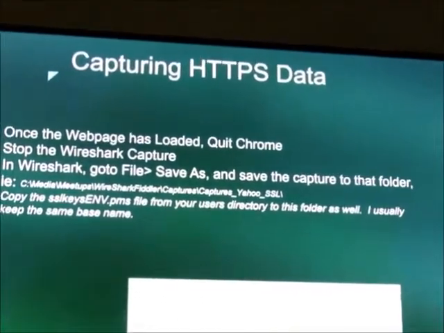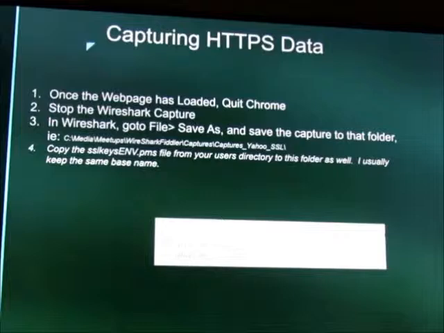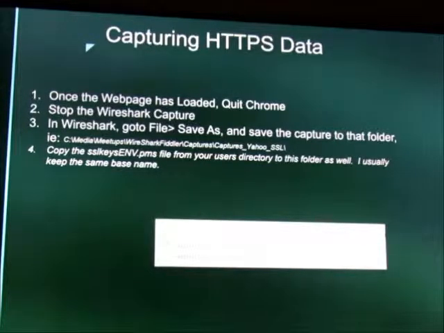When I do the capture, I save it as a specific file, and I'll also take a copy of the SSL key file and name it usually the same thing as the capture, so that they're side by side. So 6 months down the road, you don't have this 10 megabyte key file when it's really just a 4 kilobyte key file. This will kill your Wireshark when you open that file up. If I have a 10 meg file and a 1 meg key file, it takes about 2 minutes to open. It's pretty crazy. So keep it small, keep it relevant.